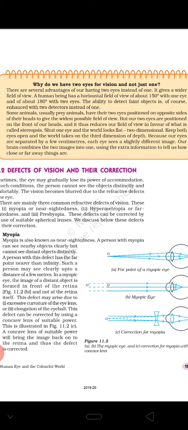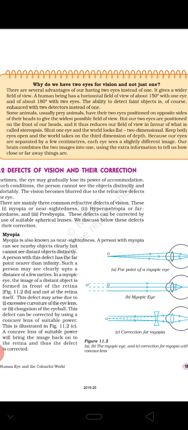Next we have other advantage, that is two eyes enable us to judge the distance more accurately. Okay, so our two eyes are a few centimeter apart from each other. Due to these, two eyes see the same object from the two different angles and send two different images of the same object to the brain. So the brain combined these two different images in the three-dimensional picture of the object, which enable us to judge the distance of the object more accurately.